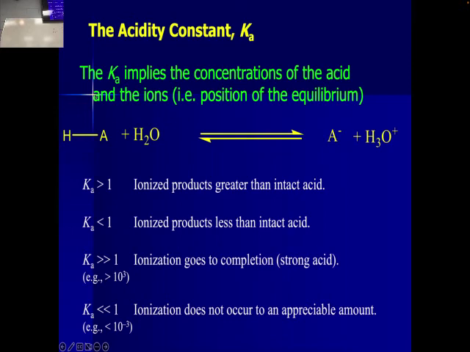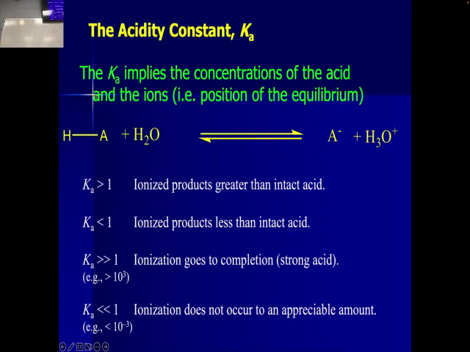Okay? So if I had the pKa of 5, I know I have more products forming than if I had a pKa of 50, right? Again, keeping that in mind. If, however, Ka is much greater than 1, and we typically draw the line at about 1,000. That's what 10 to the 3 is. Okay? So if Ka is greater than or equal to 1,000, we say the reaction goes to completion, that there is no starting material left.